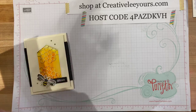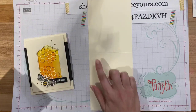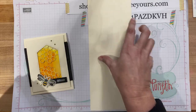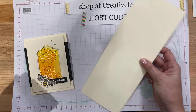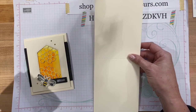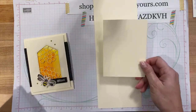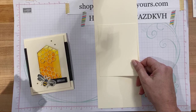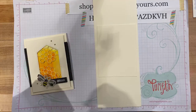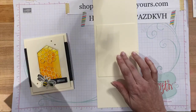So we're going to start off with a 4 1/4 by 11 inch thick, Very Vanilla card base. I've scored it at 5 1/2 because I find that when I cut my cardstock this direction, it works better if I go ahead and score that. So that is going to be my card base. And then I've got another piece of thick Very Vanilla. And if I remember my measurements, this is 3 3/4 by 5. And then I've got another 3 3/4 inch by 5, and this is regular Vanilla cardstock.